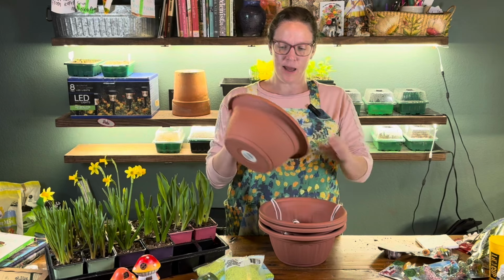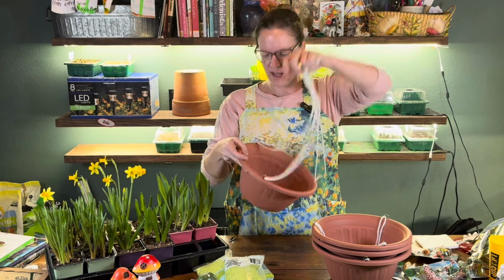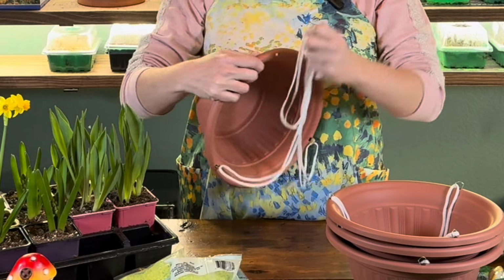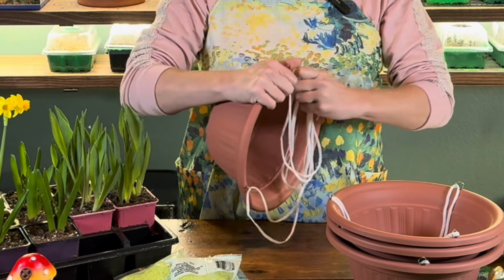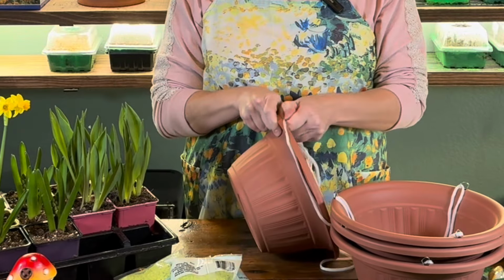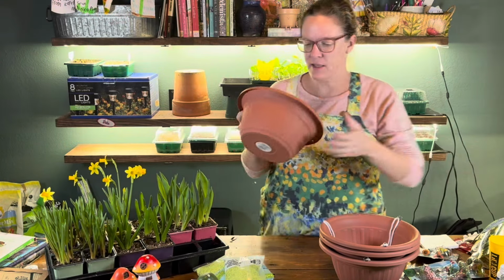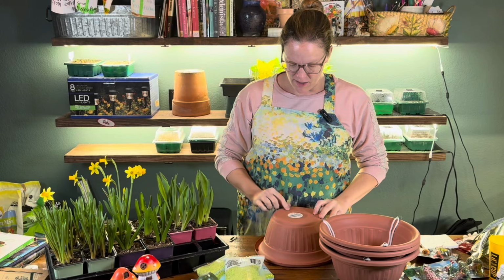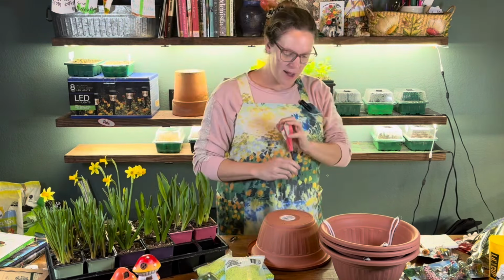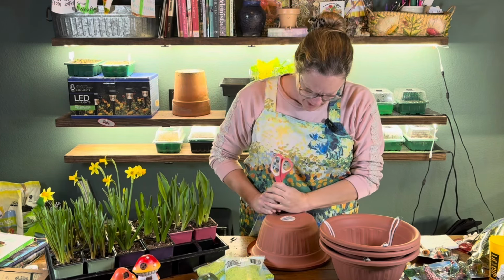I ended up picking up these plastic fake terracotta containers in their hanging baskets. I don't really need the hanging basket aspect of it, but they come right off really easily. So what I'll end up doing is removing all of those so that I have just the container just like this. Now this does have places on the back side to pop open so that we have drainage holes. And for a fairy garden, you're definitely gonna wanna have a drainage hole.